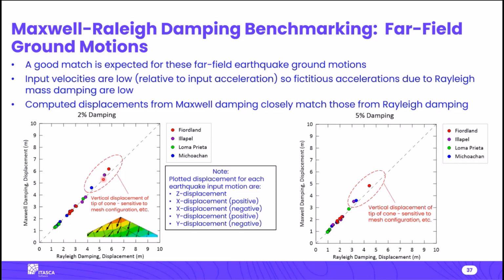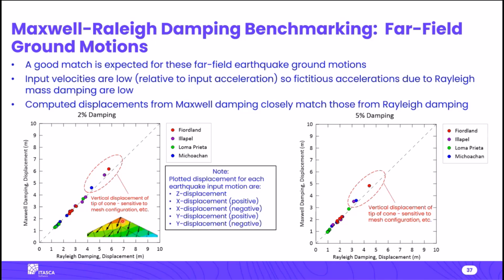We are seeing a little difference for the vertical displacements, but you can see, right at the tip of this cone model, there's kind of a mesh sensitivity issue. You don't have a lot of elements up there, so it's clearly going to be sensitive to things. So maybe this wasn't the ideal comparison problem. But on the other hand, maybe that's a good thing, because we are seeing a difference here, and you would expect that.